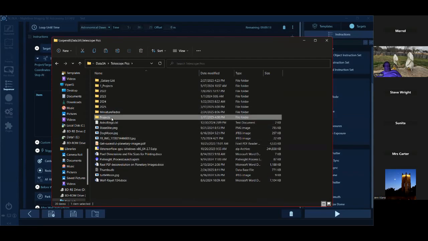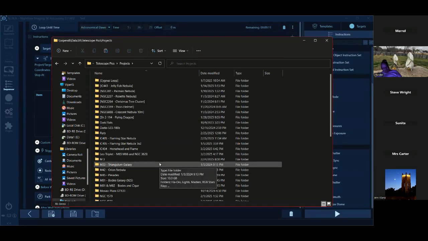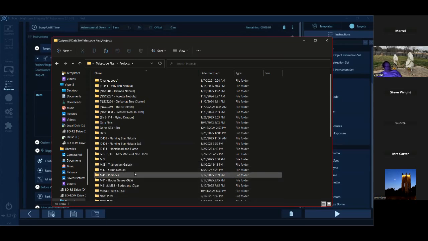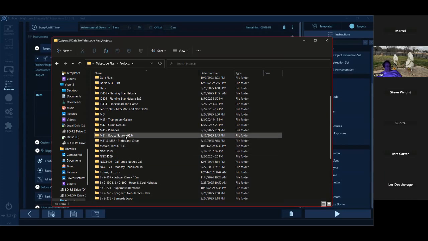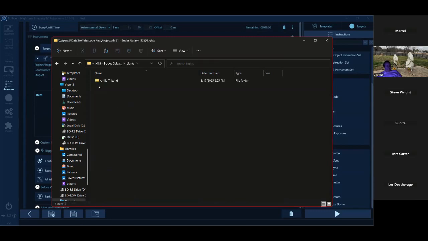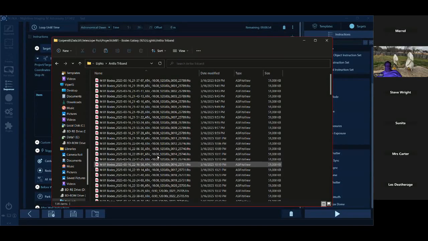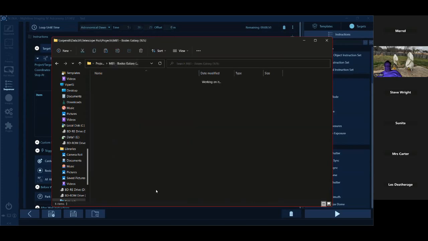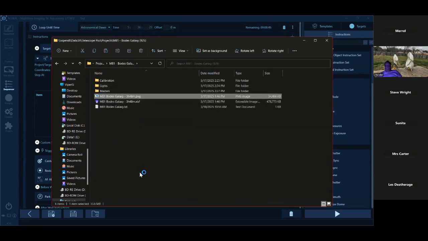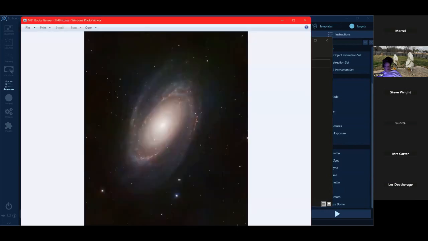The other thing I put in the projects, so I'm trying to get my reorganization done. I'm used to doing it every night, data. Now I'm trying to go over to projects. So here's the Leo's Galaxy M for my 9.25. With the tri-band filter, I was able to get 139 images, and I was able to create that. You can tell I cropped out a lot of the vignetting and tried to get this image up pretty good.